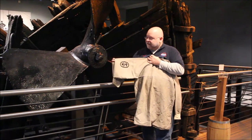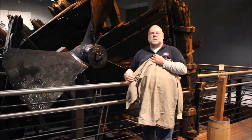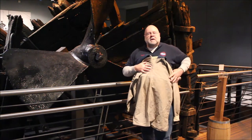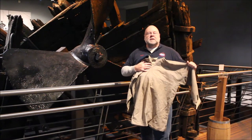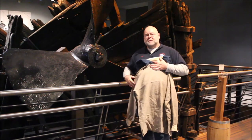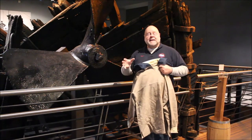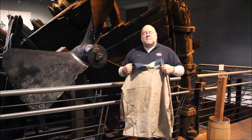Something I've added to this is the petty officer's badge. This is typically worn on the right sleeve if you are in line. If you wear it on the left sleeve, then you're a cook, a sailmaker, or something like that. But if you wear it on the right, you're a bosun's mate, a gunner's mate, and so forth — you're in line for promotion and can take command of sailors in action.